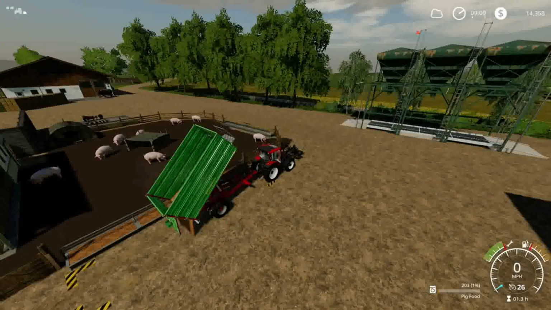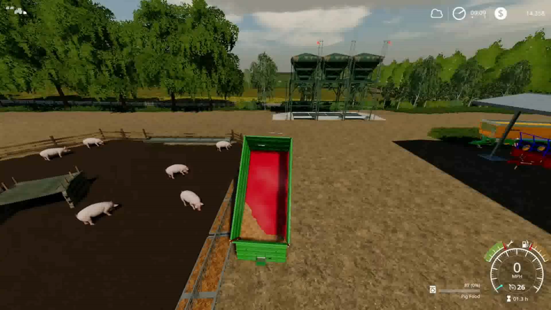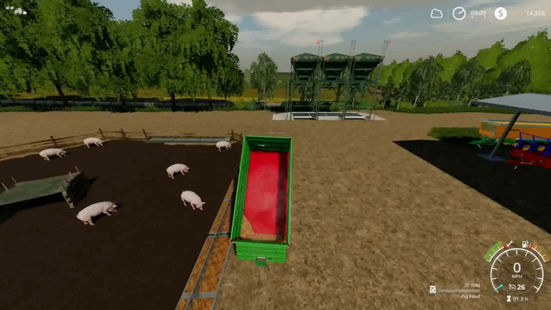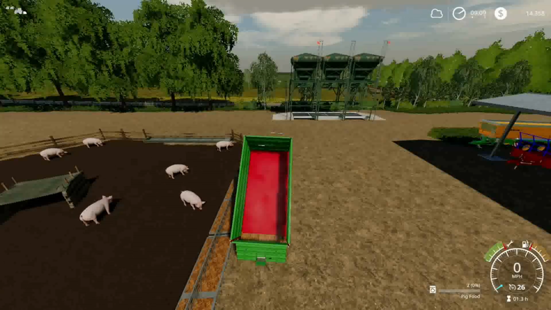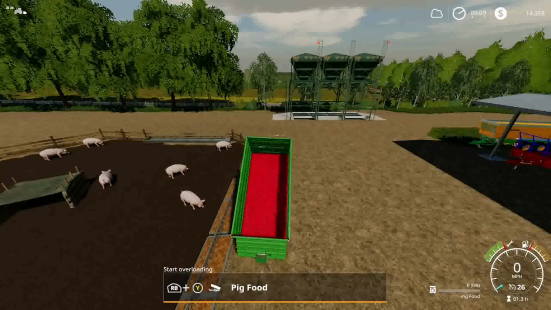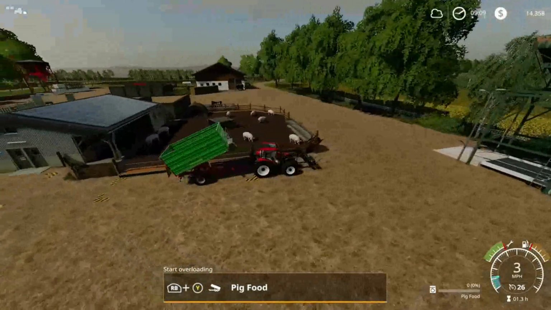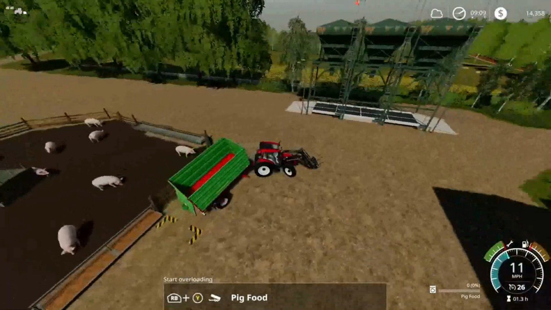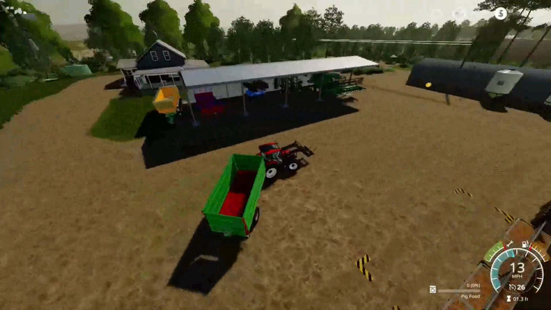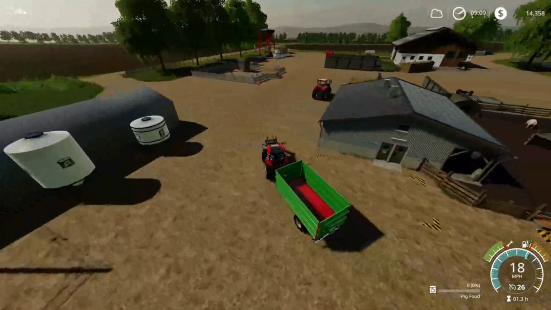And here is the last trailer, thank God, of pig food going in. You can see now we're down to $14,000. And this is just about done. That is the last of the pig food going into the trailer. Let's have a look at the little piggies here. Everything is full, so we're good for the pig food. Now we just need straw and water. Hopefully that is not going to be as painful as the pig food.